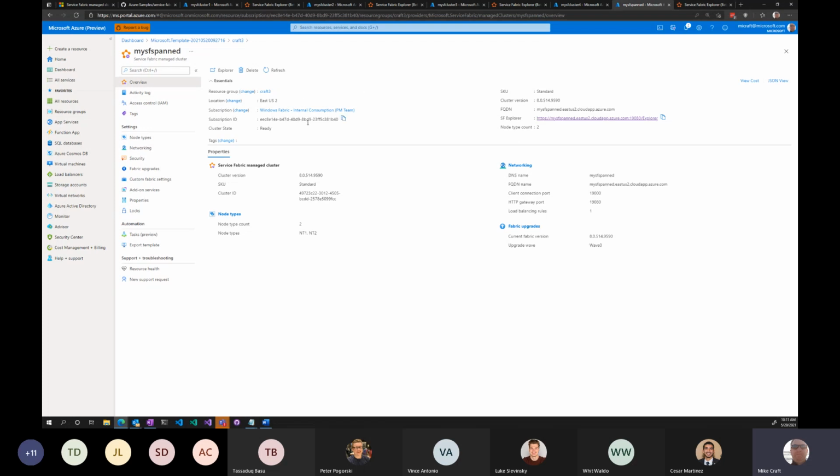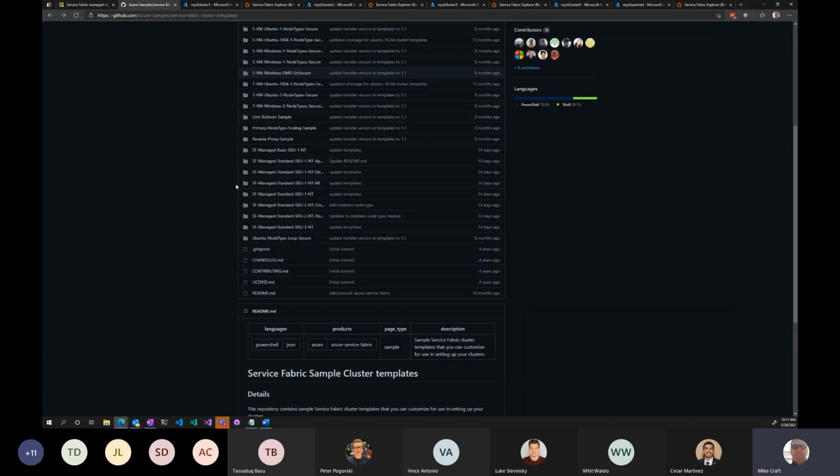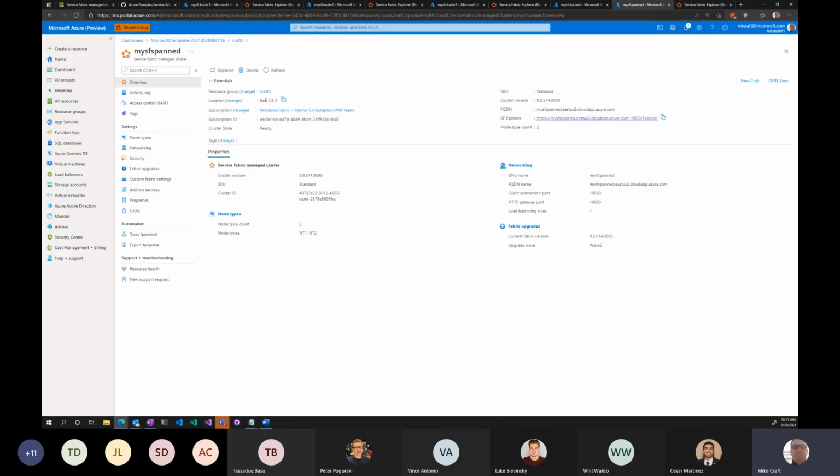What that means is that in a given region where there are 3 Azure availability zones, you can now deploy a Service Fabric cluster. We have an example template. I won't click around too much here. I can link it in the chat if anyone's interested. And this will go spin up a 3-zone span cluster.